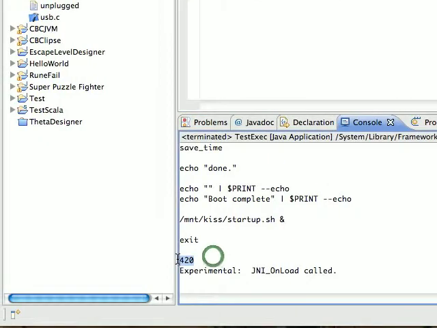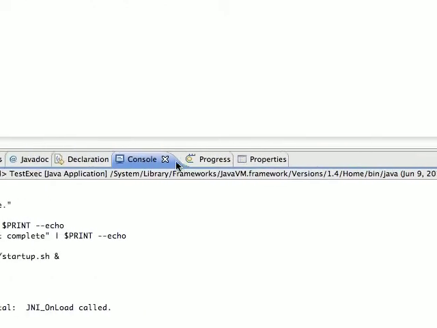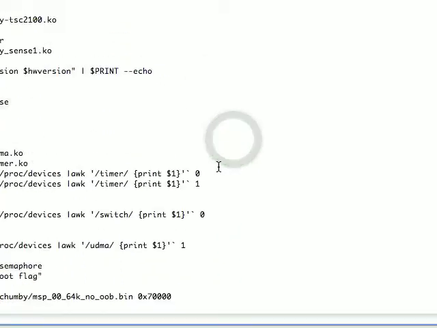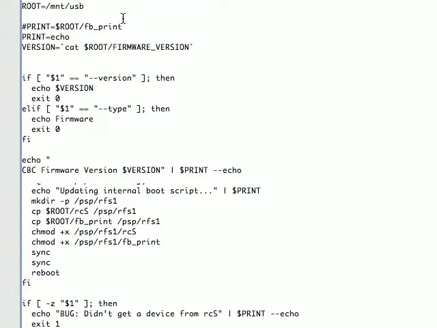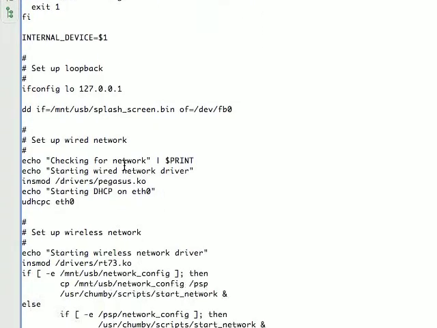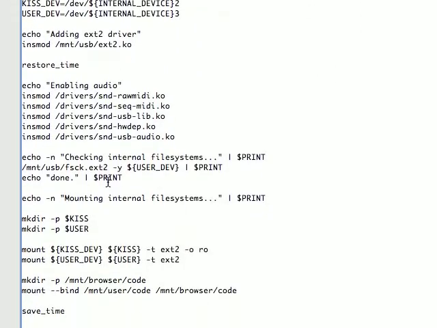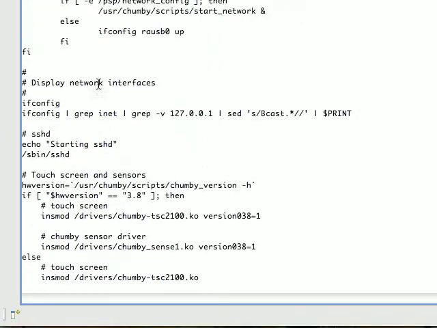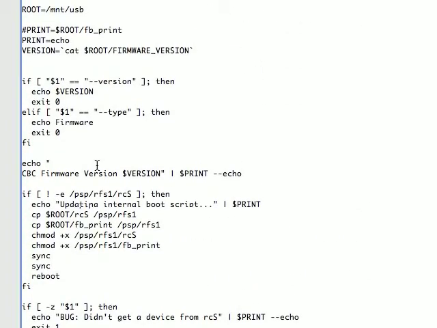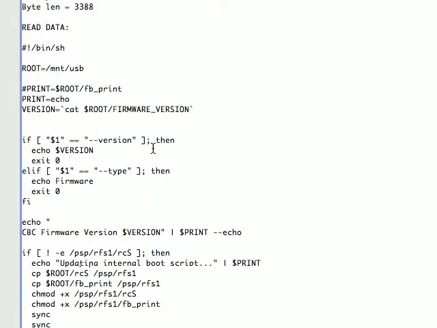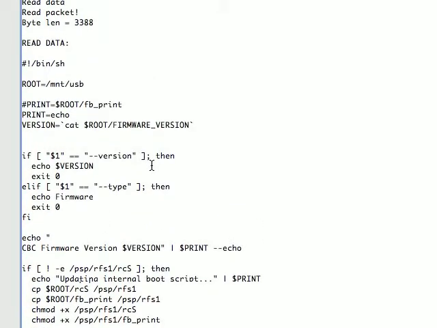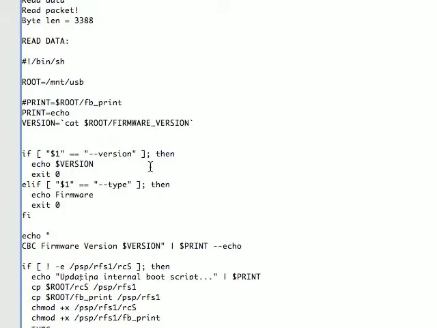So it says that it took 420 milliseconds to fetch that file. And let's look at the file real quick. So 420 milliseconds, about half a second, to fetch the startup script of the CBC. So that's a pretty good speed, and it's probably fast enough to implement a USB interactive console, so you wouldn't have to use SSH, and fast enough to download any size project that you'd probably be doing for Botball.